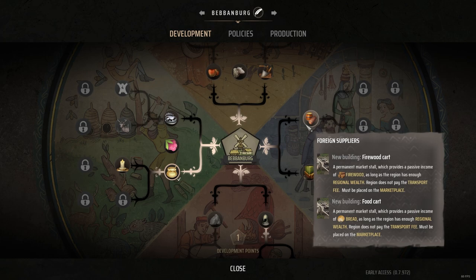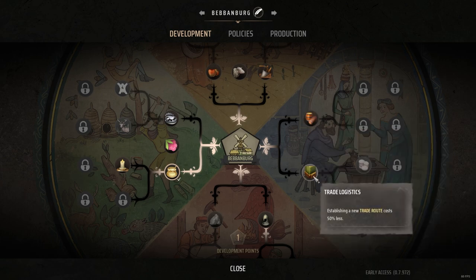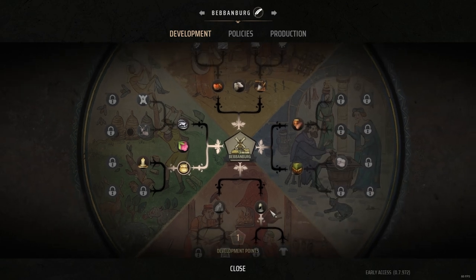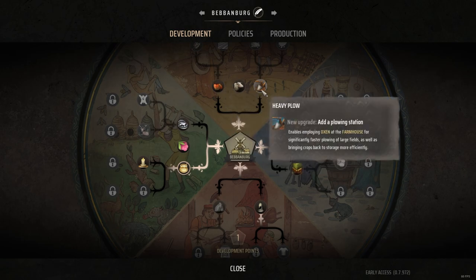Foreign supplies, new building, a firewood cart. A permanent market store which provides a passive income of firewood as long as the region has enough regional wealth. Region does not pay the transport fee. Must be placed on the marketplace. A permanent market store which provides a passive income of bread. Okay. That could be kind of cool. An apple orchard, sheep breeding, and a heavy plough.